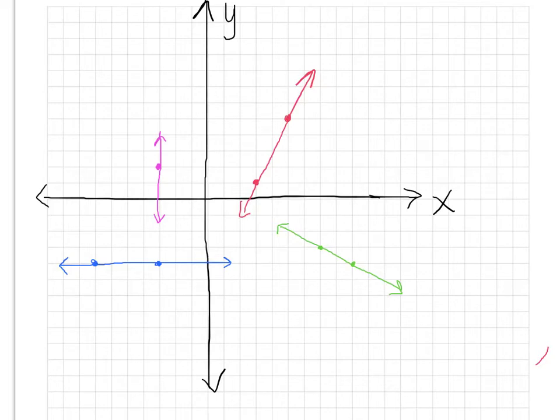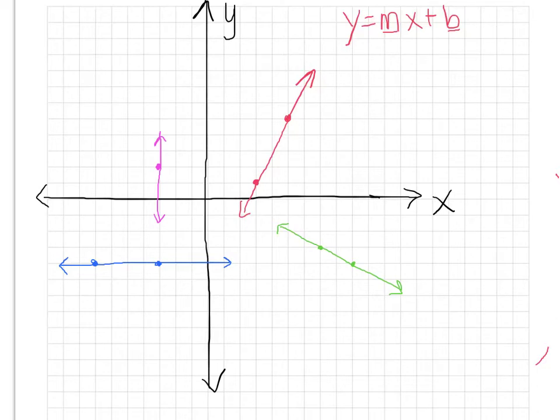And so what we have to do is look at this line and figure out what it's going to be in slope-intercept form. So remember that slope-intercept form is y equals mx plus b. And so in order to make this an accurate equation, we have to fill in the value for b and the value for m. There's a few ways we can do this. So let's start with our slope.